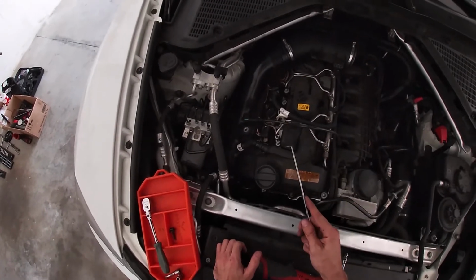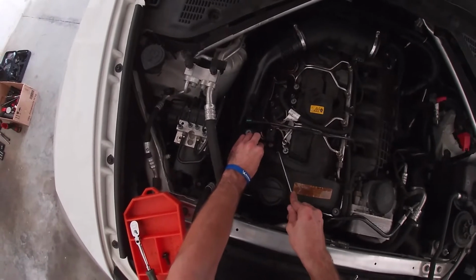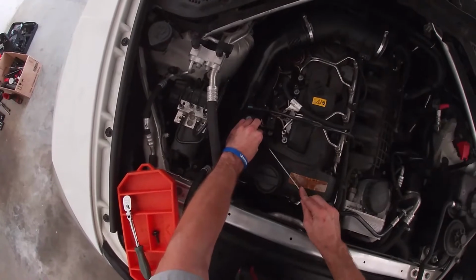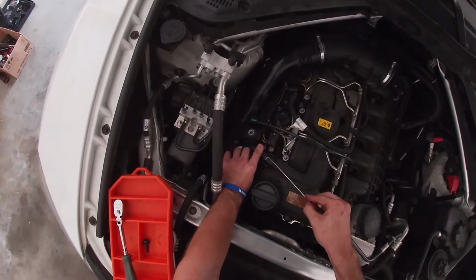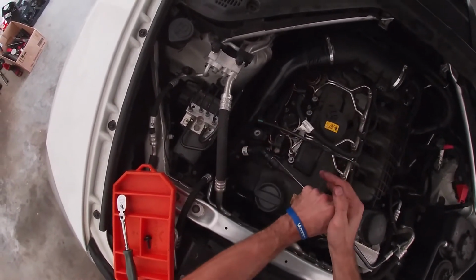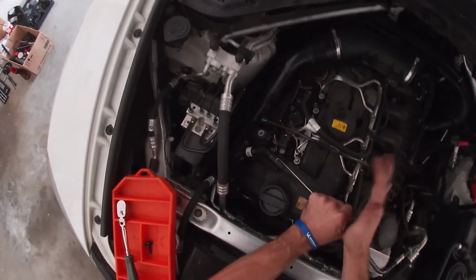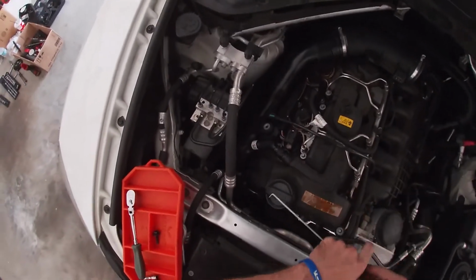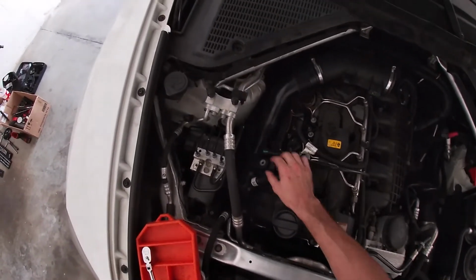The easiest thing I've found is you're just going to take a pick and grab the neck and then just release the tabs. This one already has a tab on top that's broken, but you would release that one as well. And then once you have those tabs released from the collar, I just place the pick inside the groove that it creates and give it some taps. And most of the time they pop out like that without breaking anything.